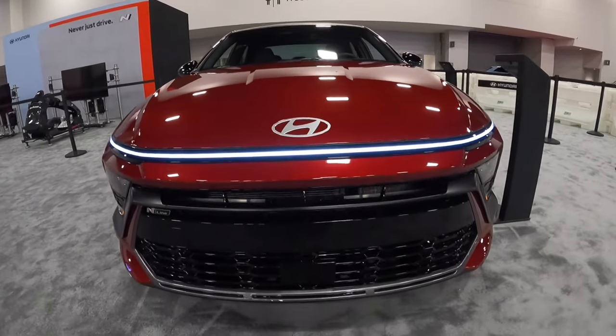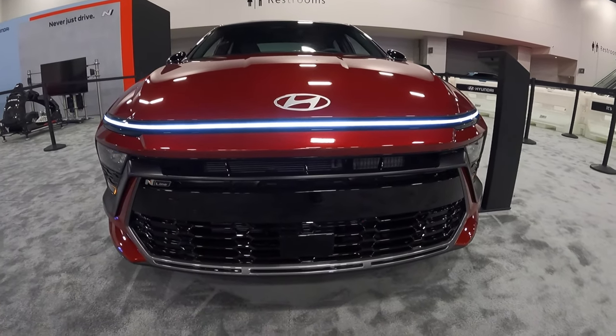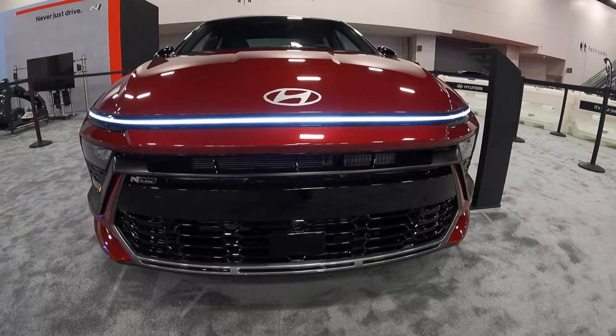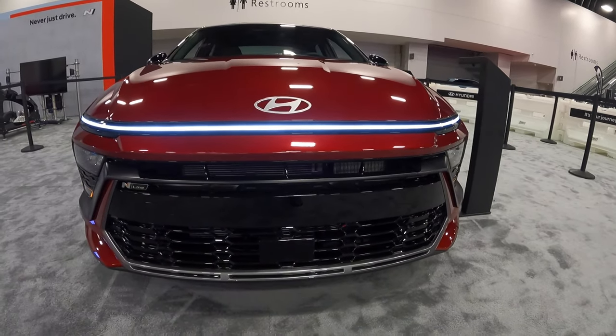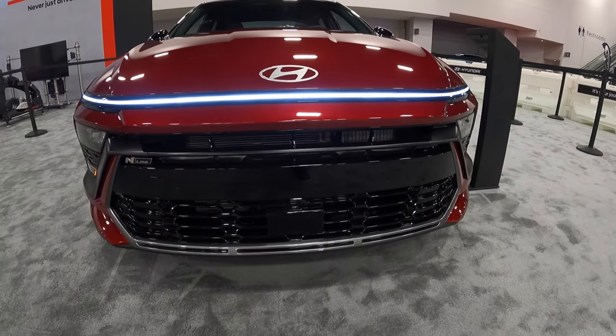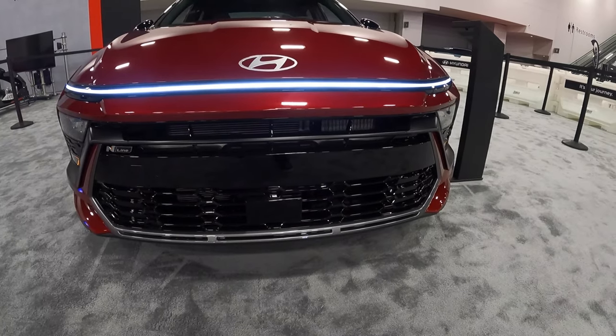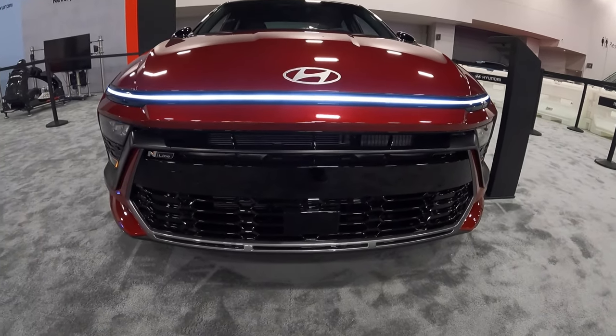So at the front, we have the new full-on LED DRL strip. Now, people say it looks like RoboCop. I agree, looks like RoboCop. There is nothing wrong with it looking like RoboCop. I think Hyundai did a phenomenal design compared to the pre-facelift one where it had that catfish design. I did not like that design whatsoever.